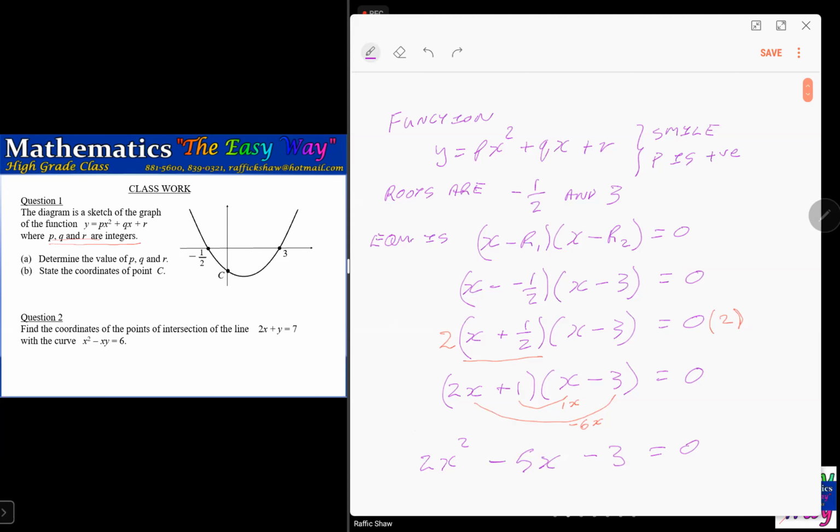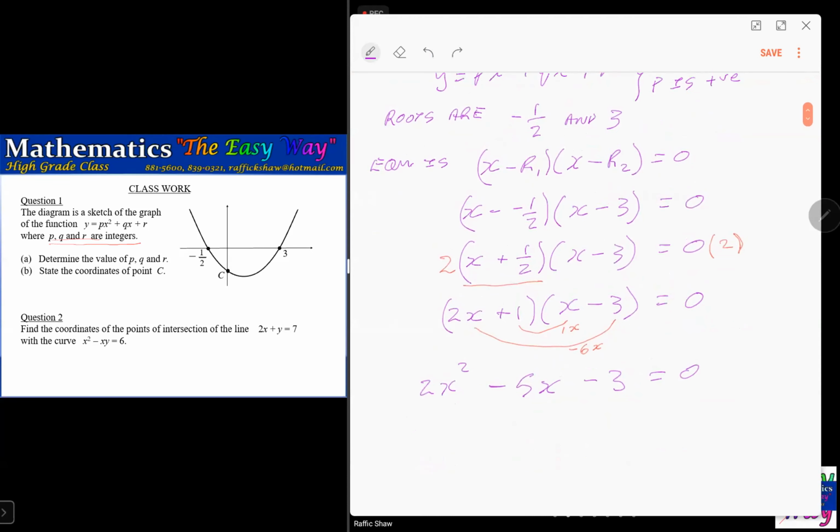Now that we have gotten to the equation, we need to see if the equation matches the function. Right? And it does. It's on the graph. So we can state that this equation matches the function as it appears on the graph, because it's a smile, right? And this x squared term is positive, that means it's supposed to have a smile. And the y-axis intercept is negative 3. I can see that it is down here, on the negative part of the y-axis, right? So everything matches. And since they match, we don't need to change anything.